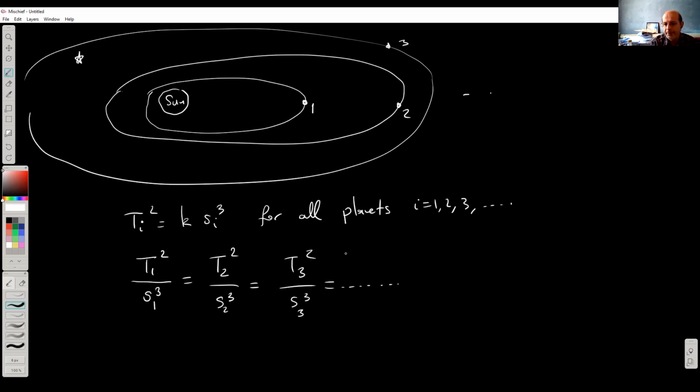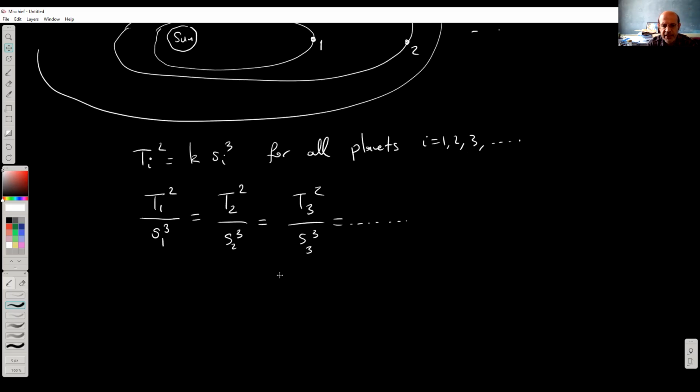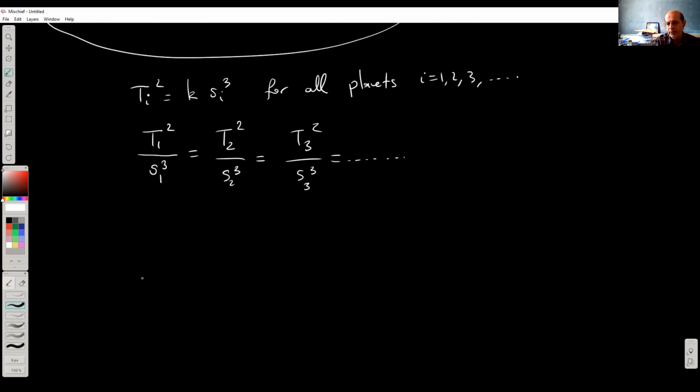In any case, that's basically the statement. And sometimes we actually write it, instead of doing it like that, we usually compare the orbits of two planets, for example. In that case, we basically take the ratios of the two periods and say that this is the cube of the ratios of the two semi-major axis lengths, right? We can also use it like that. So whatever you want, okay?